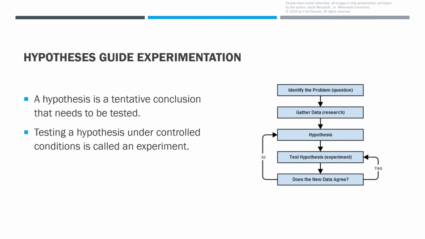So how do you decide what data to collect? You must have a question that you want to answer, and you also need to have a hunch about what the answer is. For example, suppose your computer won't turn on. Your question is why? Now you notice that the power light isn't on and you can't hear the fan inside whirring. So your first hunch, we'll call it your first hypothesis, might be maybe my computer isn't plugged in.